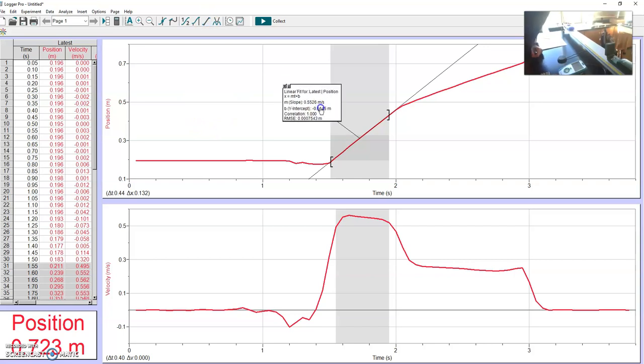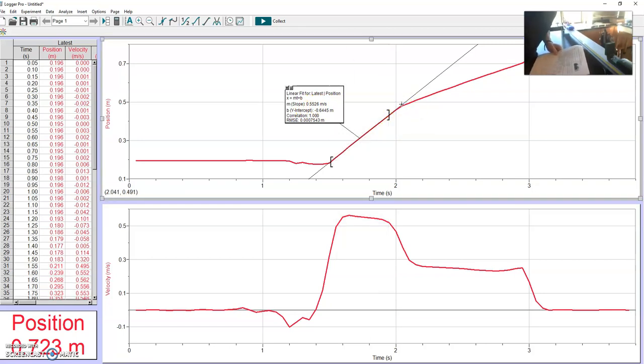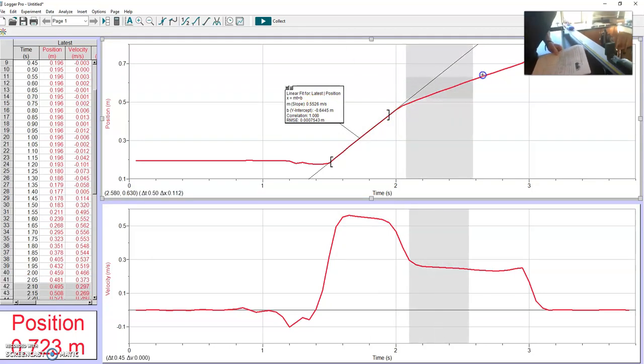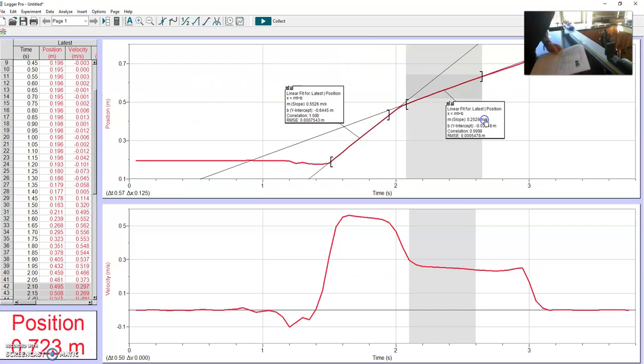So on your data table, where it says before velocity, or VA initial, write that number down at the slope, 0.5526 meters per second. Now, why did the slope change? Oh, because the cars ran into each other, of course. And so over here, if I do another linear fit, keeping in mind that the slope of a position time graph gives me speed, this number would go right over here for V final. This is the velocity of the two combined cars after the collision.